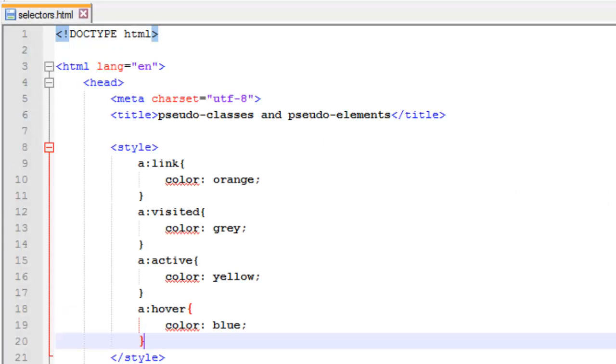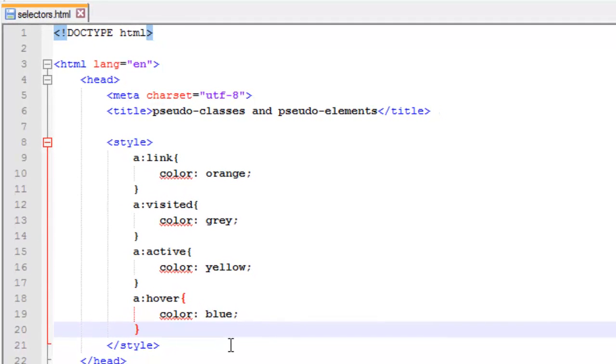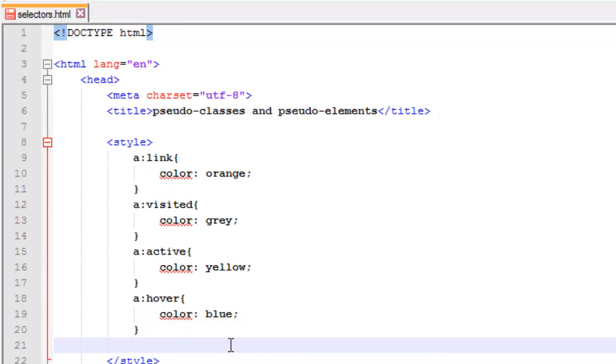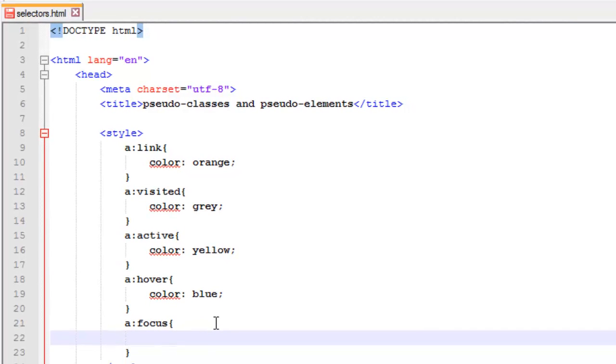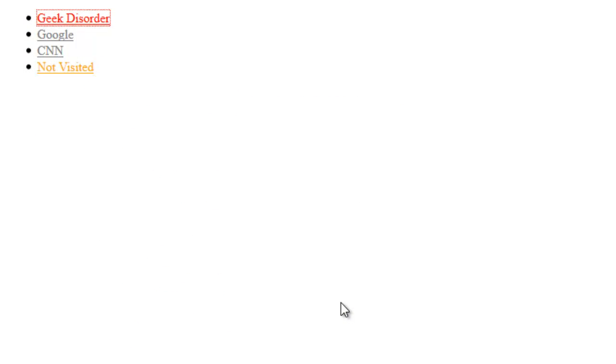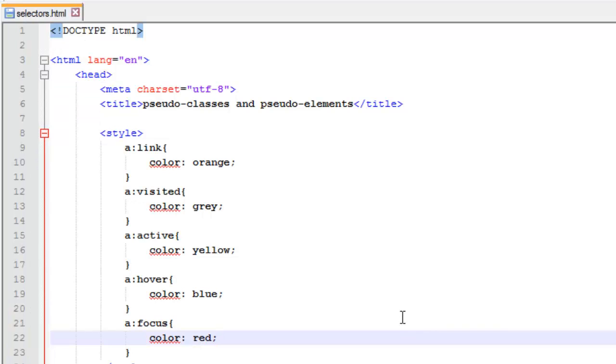Okay. Alright. Our last one is focus. And remember, focus is when I use my tab and I focus it, put that little box around it, meaning if I press enter, we'll use that link. So if I go A and focus, and I want to do color, let's see, about red. So if I focus, it's going to be red. And there we go. As you see, as I focus them, they turn red. Alright. Okay, well, those were the pseudo classes for regular CSS. Those were in before HTML5, and that's kind of how they affect links, and that's what they're used for.